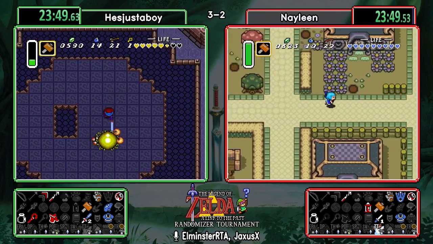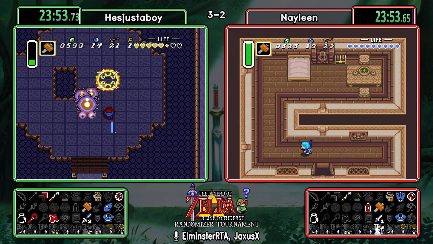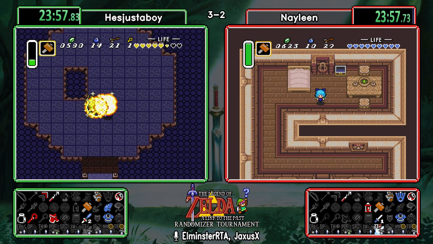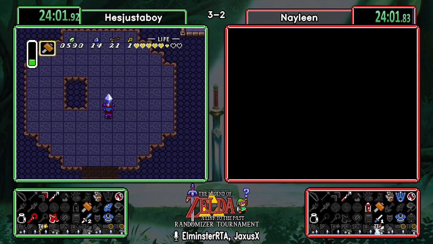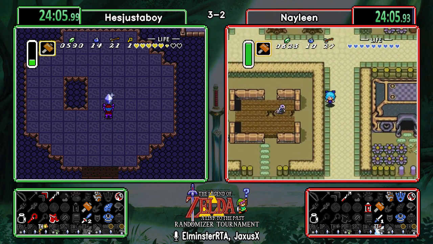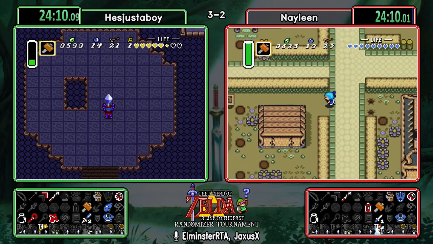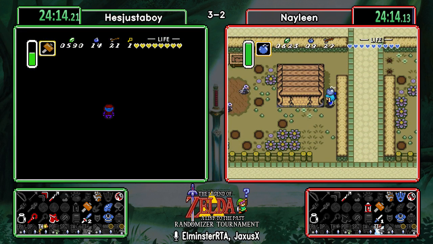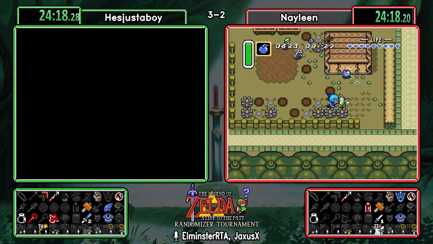He's Just a Boy opting to go hammer strats here. 3 hammer pounds on the tail will take care of Moldorm. And a very, very good fight. A very clean fight. Are we headed to the basement? I say, are we heading to the basement or not, because we don't have fire. But it looks like that might be the case. Might be a basement further in the future for He's Just a Boy.